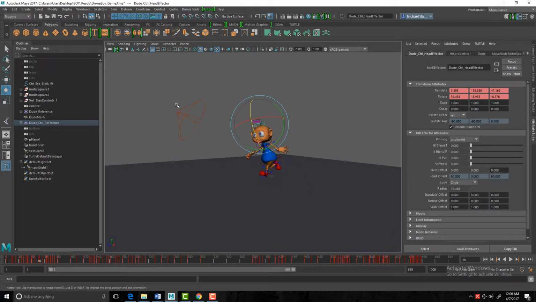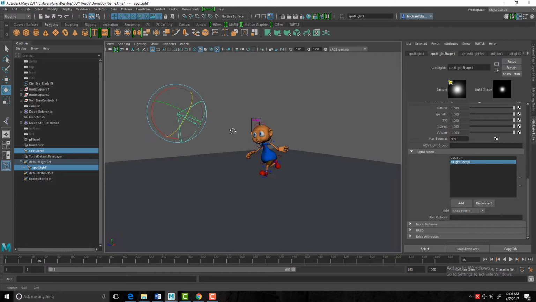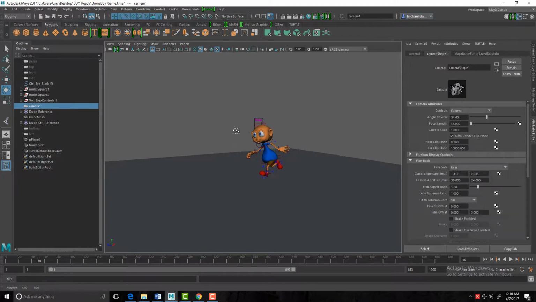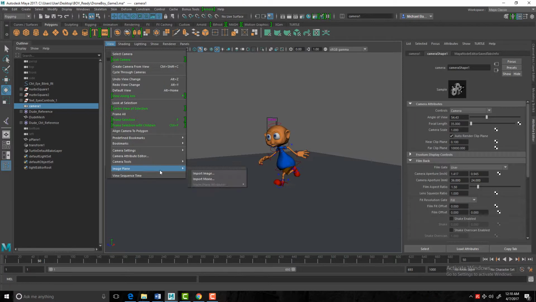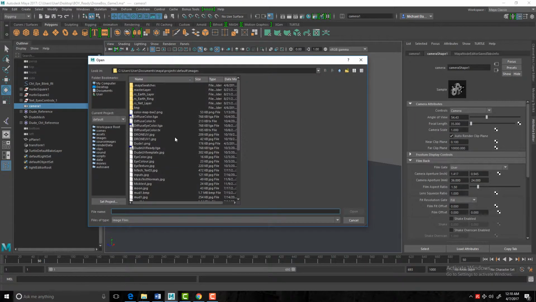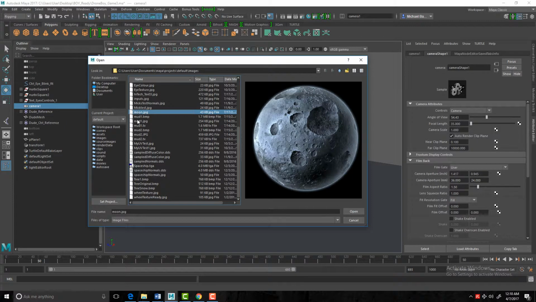So the last light that I'm going to introduce now is going to be a global lighting for HDR lighting, etc. There, about there. If we go view, and we're just going to import an image. What have I got here? The moon?